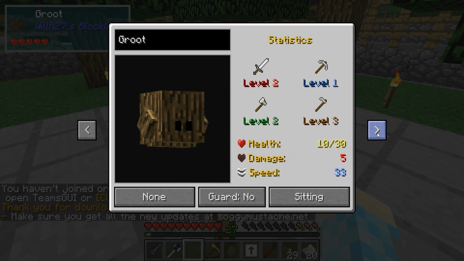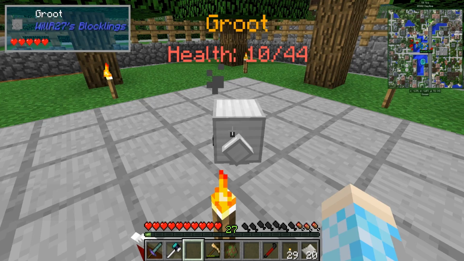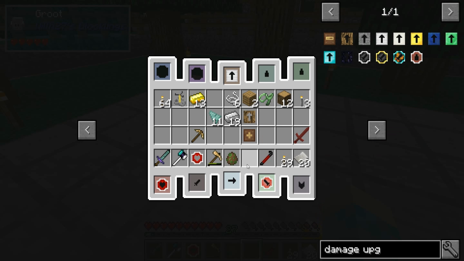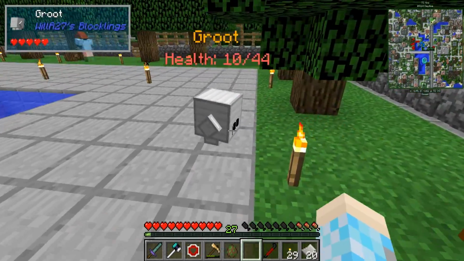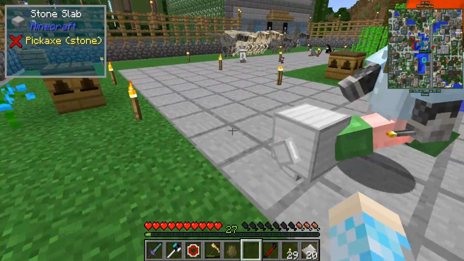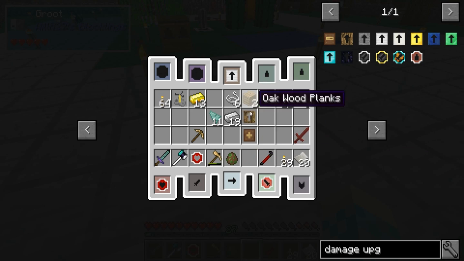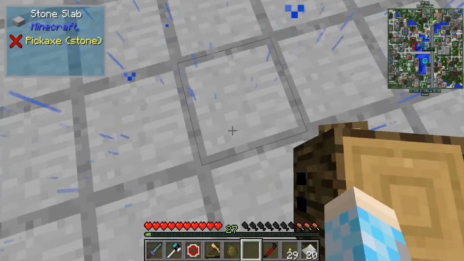Okay. Let's see. So, important thing to note. Oh, by the way, here, have this health upgrade. Thank you. Important thing to note: don't let him do stuff like that. Now look at Groot. He's not a tree anymore, but I can switch him. Watch this. I'm gonna do boop ba doop. Now he's Groot again. He's just in disguise.